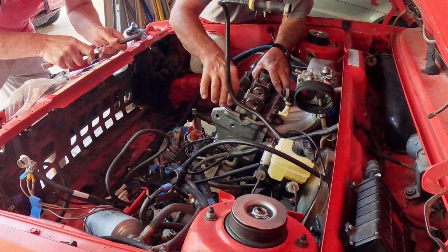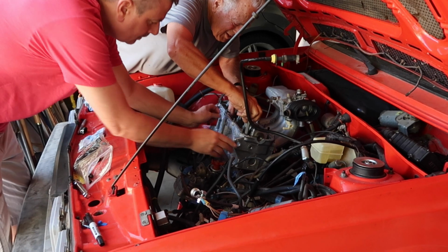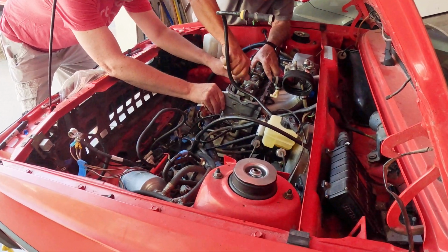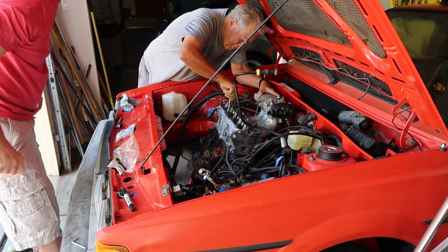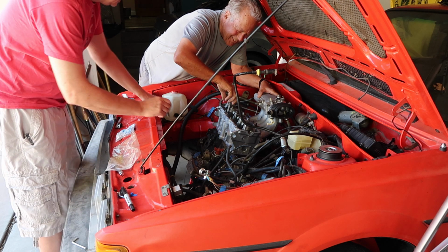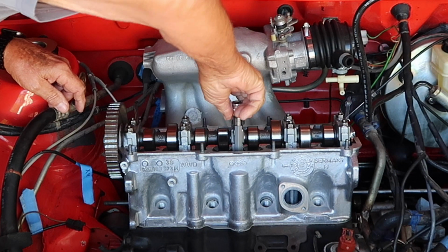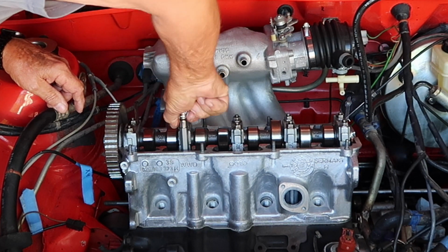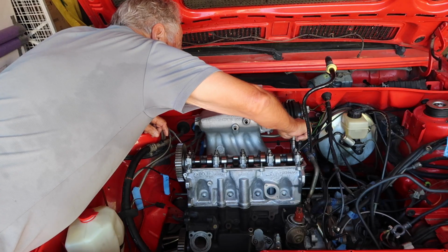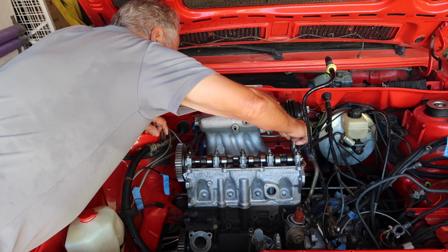There. Let's take this. That down pipe is the only thing that's going to be a problem. I need one more bolt. Yeah, I got it. Okay. We'll be able to run them on down.